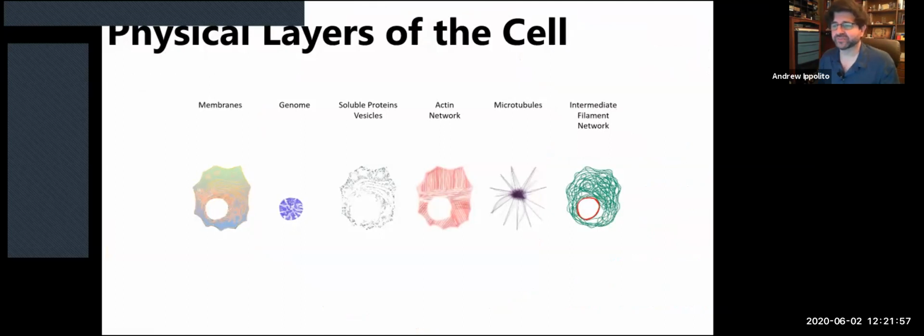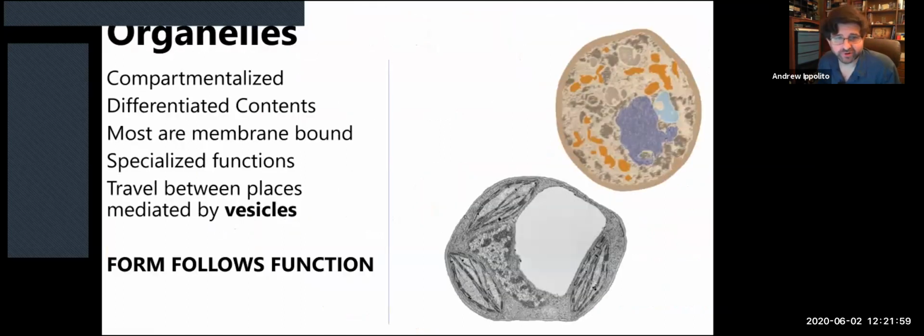That's all this is. All right, so now we're going to go through a tour of the organelles, and understand that organelles are defined by their function. There are different compartments of the cell. Most of the organelles in your cell are membrane bound. They're surrounded by a membrane. Some of them aren't. The big notable one that does not have a membrane is the ribosome. So the definition of an organelle is a physically distinct structure in a cell that has a defined function.